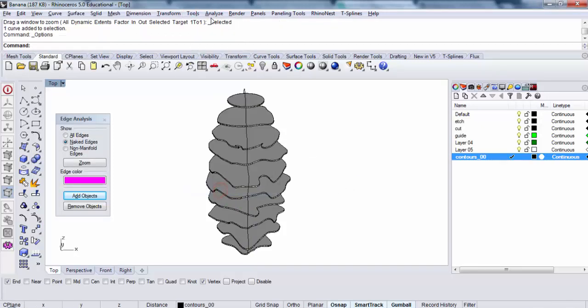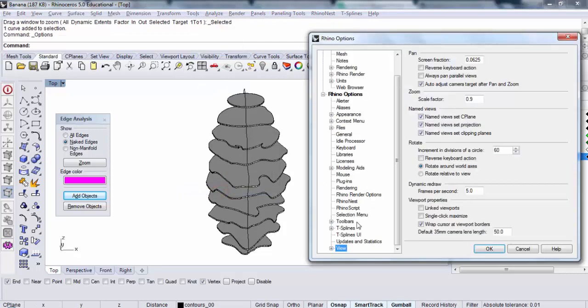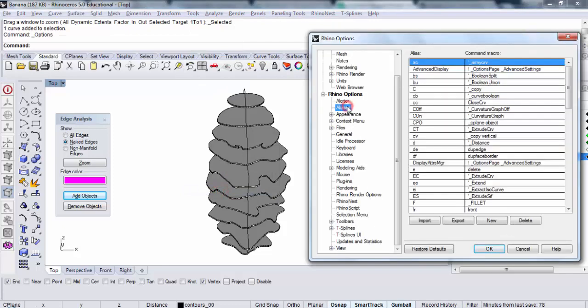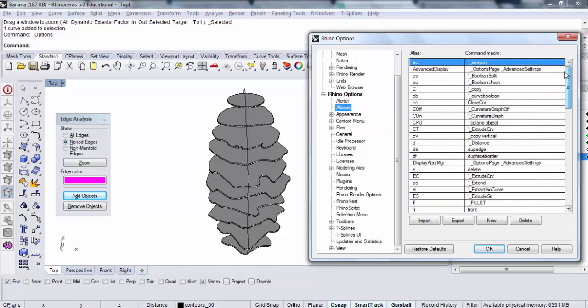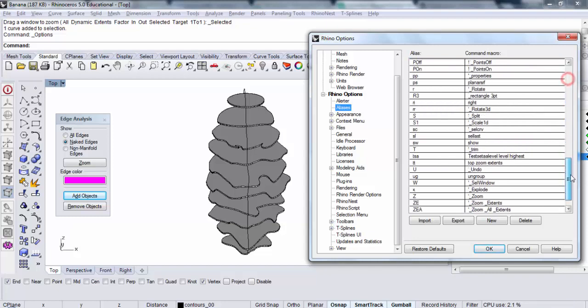So in Tools, Options, Aliases, I've uploaded all of these shortcuts, and I sort of add to them as I go. So if I need another shortcut, I can go new, say S2 for instance.